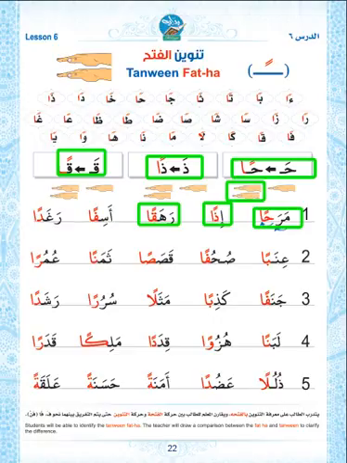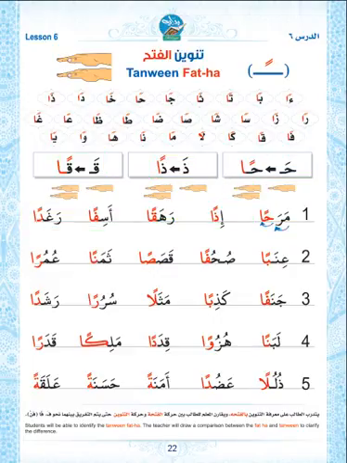Typically, the technique for teaching the first line, so the student is not overwhelmed by this new concept, is as the teacher I will begin the first half of the word and just have the student complete the second half. For example, I will say Mara and wait for the student to say Han. I will say I, the student will say then, and so forth. I will say Raha, the student will say Qan. So I recite the first half and wait for the student to repeat the second half.